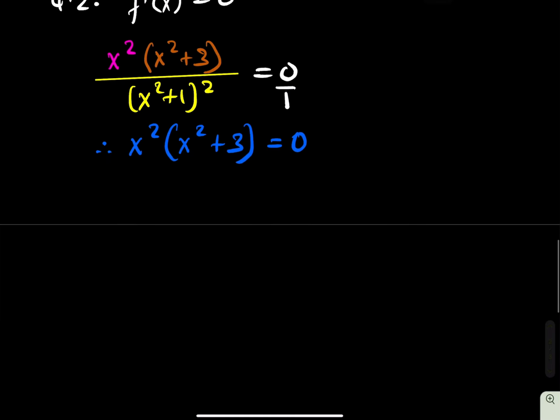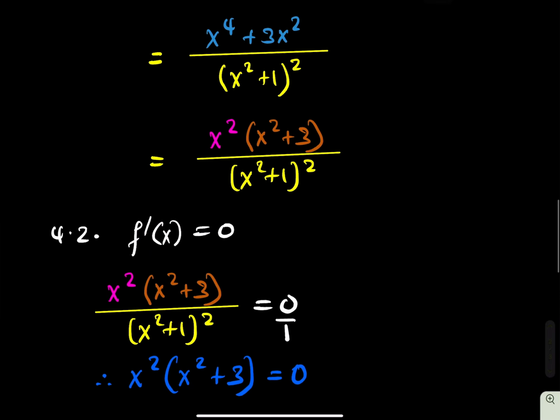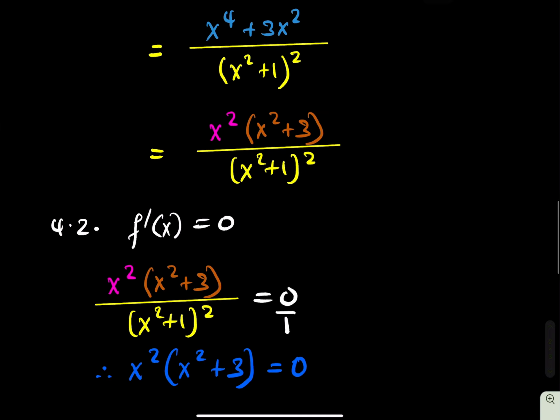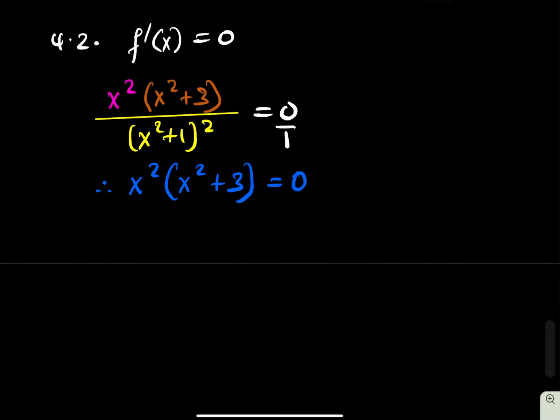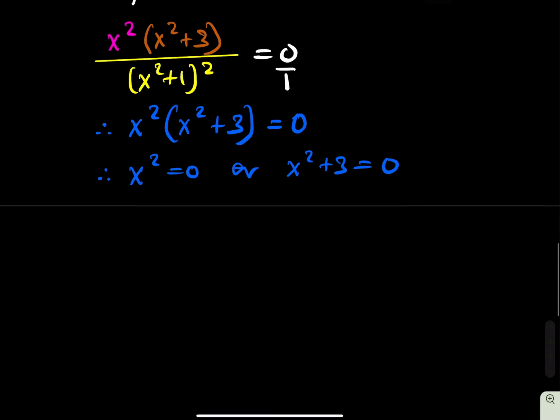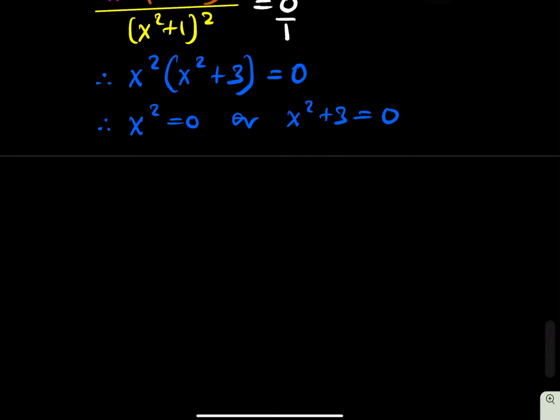Let's check. You can see that it's already factorized. Hence, I had to simplify this one so that whatever question may arise after that, I may be able to solve it. All right. So this will then mean that you are going to have x squared is equal to 0, the first factor, or x squared plus 3 is going to give you 0.